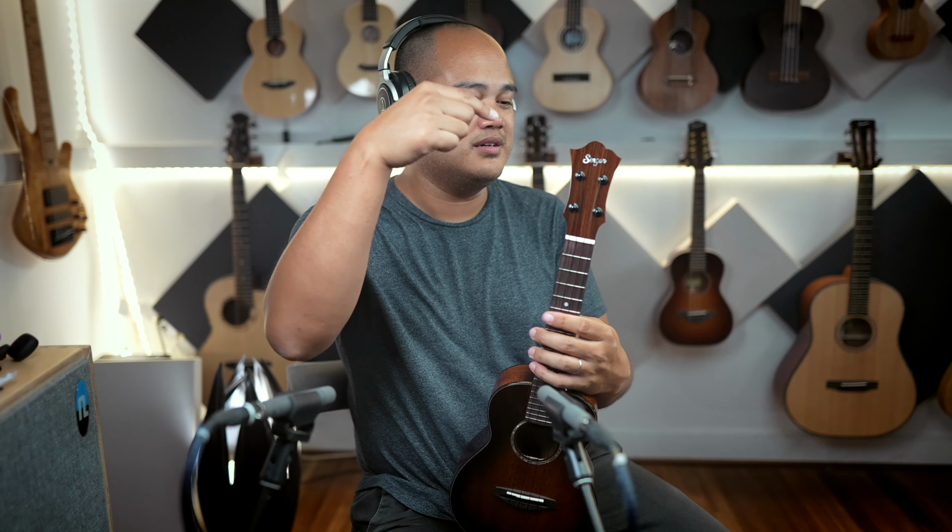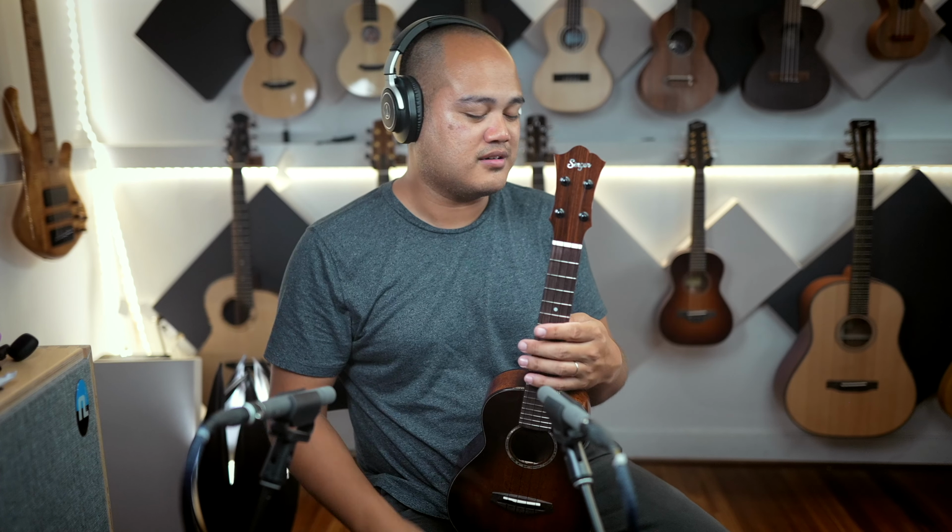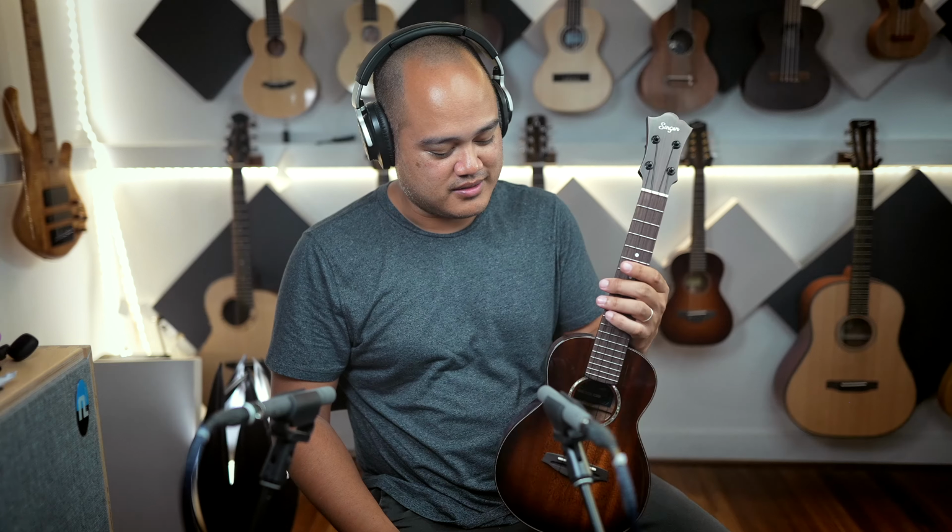Beautiful Singer kind of trademark headstock. And these come fitted with beautiful Goto tuners from Japan. Check it out.